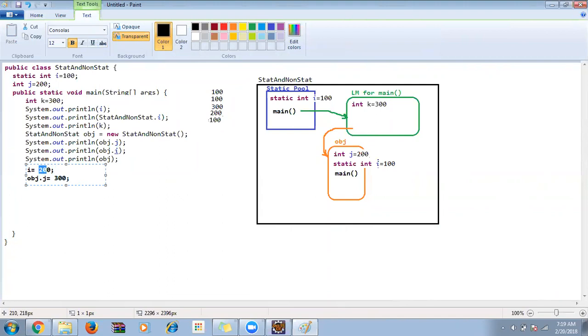I'll make this as 150; this also I can refer with obj.i. Then I'm going to print it: obj.i, obj.j.